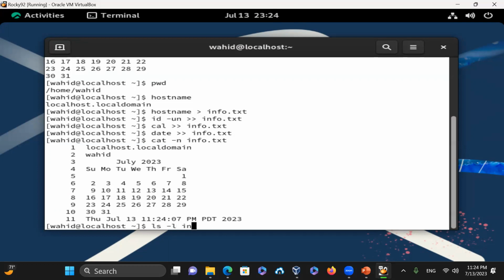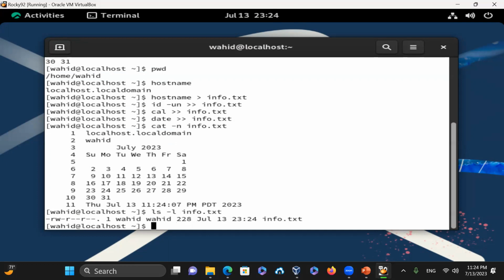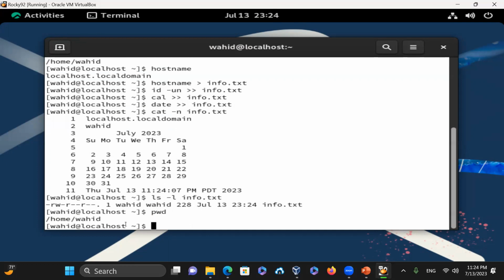The file info.txt was created here with this timestamp, with user ownership of Wahid and group Wahid. So I'm good to create the clone. I'm going to exit out of this. I don't need to do the rest of them. Everything is good.